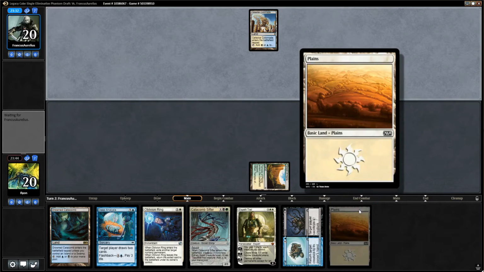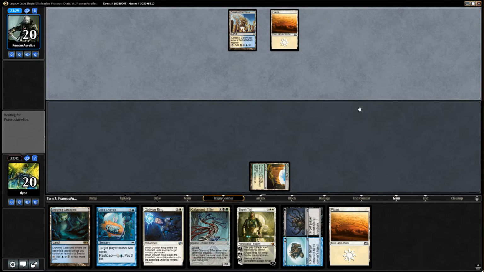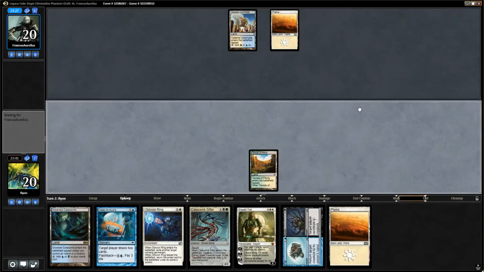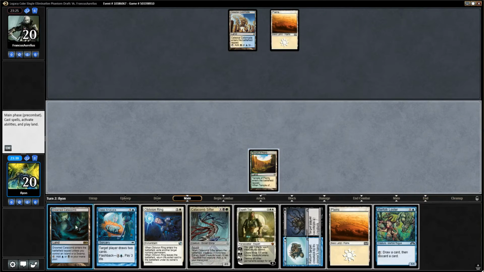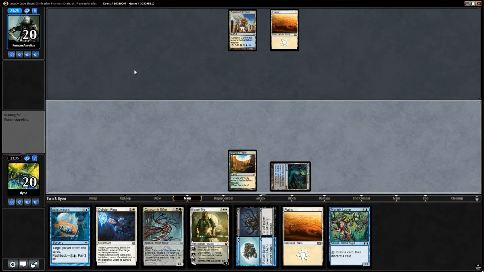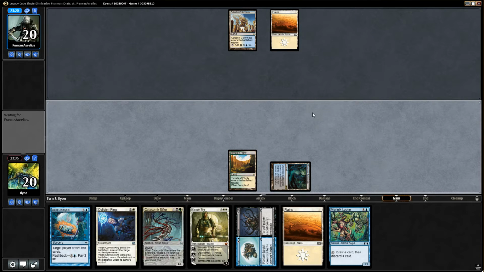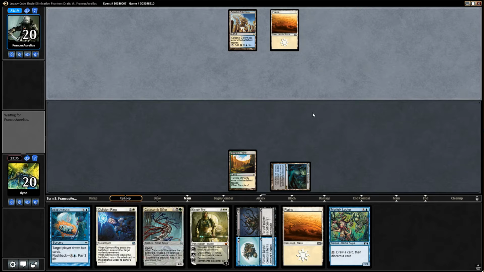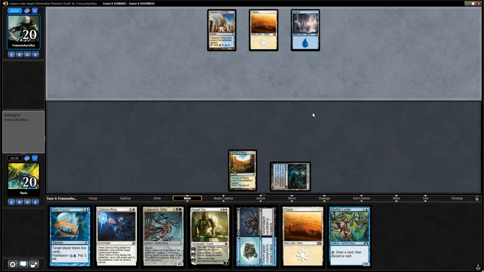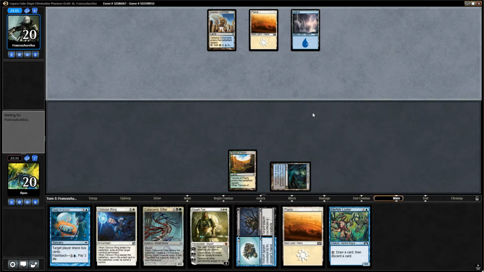At least once we got the Plains off the top of the library. If we hadn't done that, then it doesn't really matter. Or, well, maybe it still does. Okay. Let's play the Catacomb and pass the turn. And now our opponent is raising their eyebrows, I'm sure. 4 mana on turn 2 with 2 tap lands. I imagine my reaction would be pretty strong at this point.